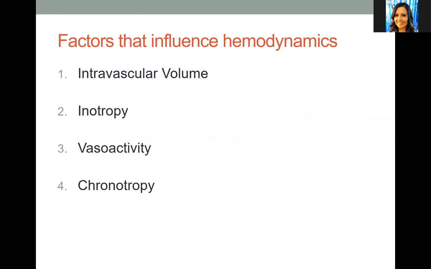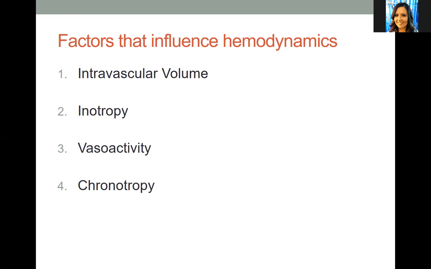The second one is inotropy. Inotropy is the force of myocardial contraction. Inotropy can be positive or negative. If we describe something as a positive inotrope, or it has a positive inotropy factor, this is going to increase the force of cardiac contraction. If it is a negative inotrope or negative inotropy, this decreases the force of contraction.